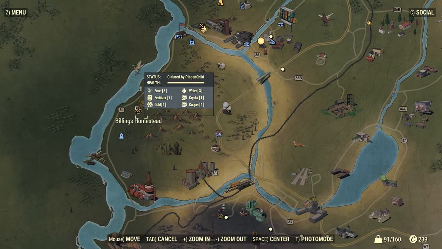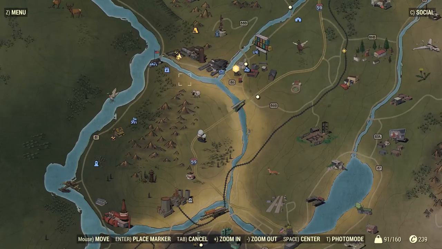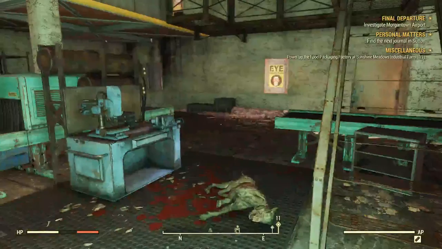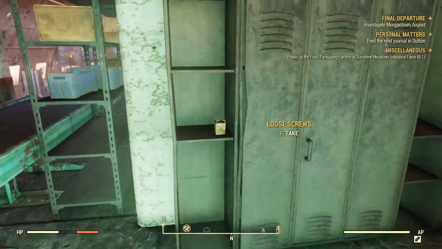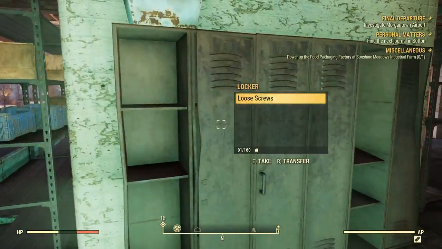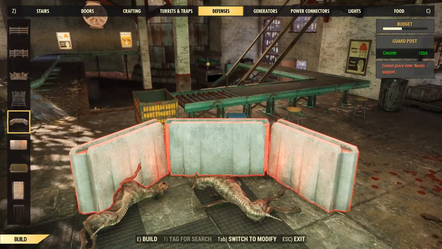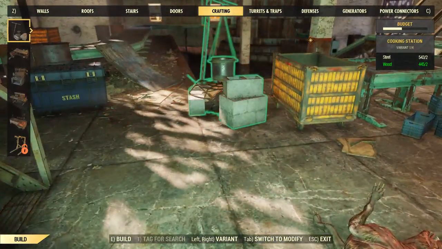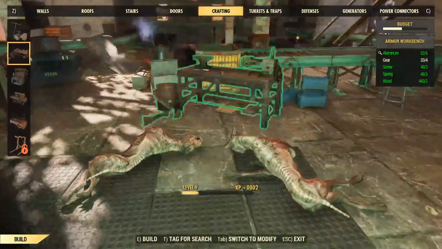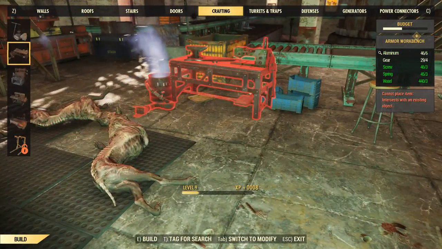Good to know I can fast travel between these without much issue. That's good. Okay. Random loose screws. I guess while we're here. That one was weapons, let's go put armor down.